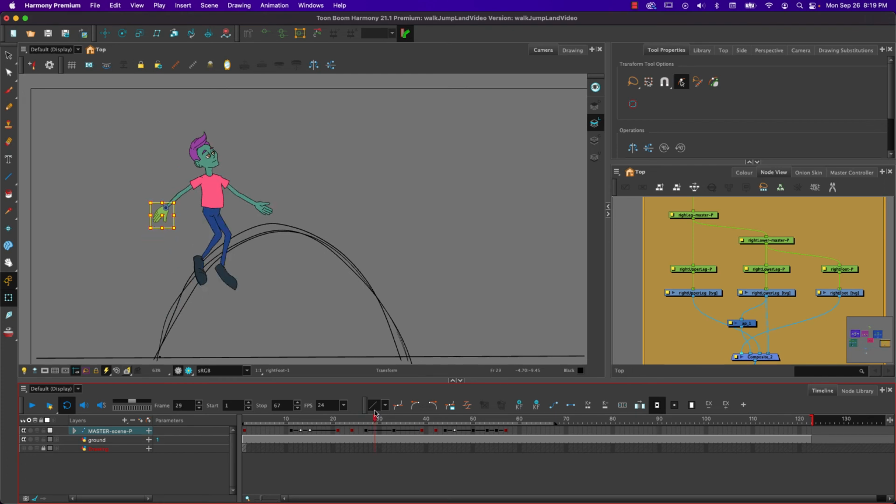Now as I jump and he throws his arms down and out, I want this hand here to be further out. And this is also in this character where what would be nice is if we had drawing substitutions for the hands as well, so that we could then add more to them. So as he brings that arm up, as he goes down here, pretty happy with that.